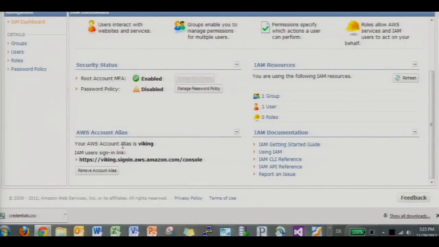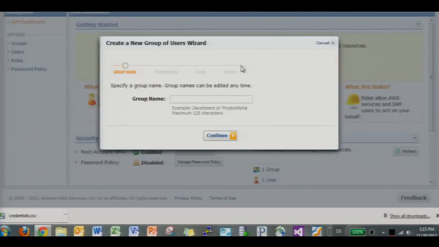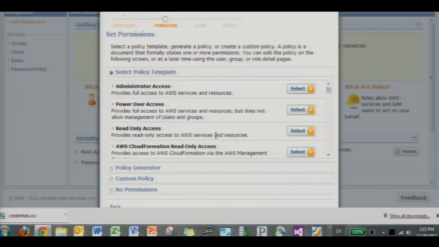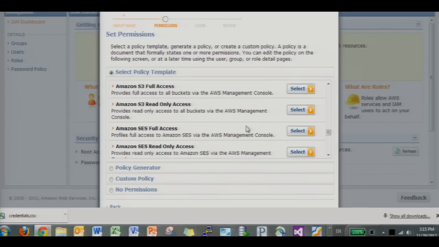So what are we going to do in this case? We've got the case I'm going to show now, least privilege. It's going to look fairly similar, but I'm going to create exactly the same steps you saw, but through a different path, and it's a path that makes it easier for you to get started. On the dashboard of IAM, we have this Create a New Group of Users wizard. I'm going to call this Marketing. And for Marketing, I actually only want to have, and I've got to find it, S3 read-only access.